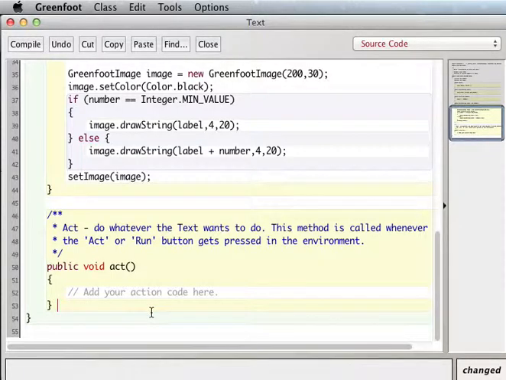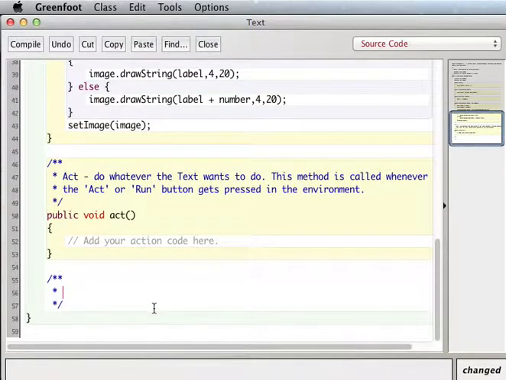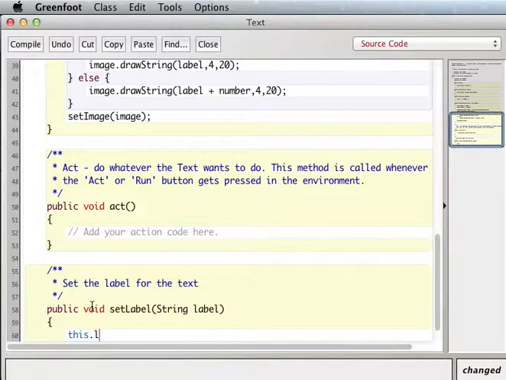Let's set the label for the text. We can have a setLabel, String label, and say this.label equals label.